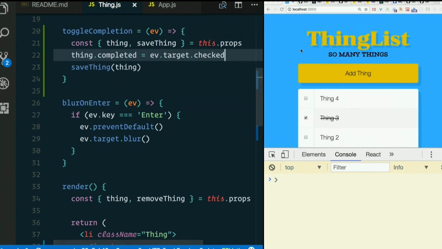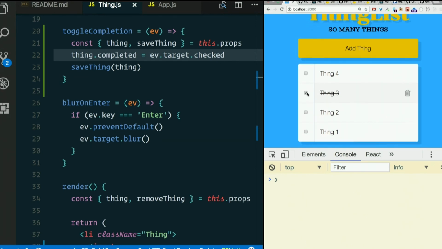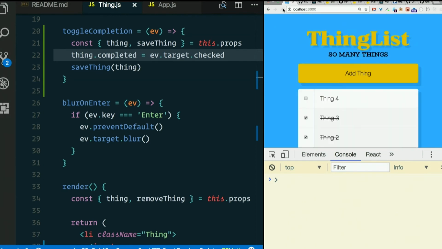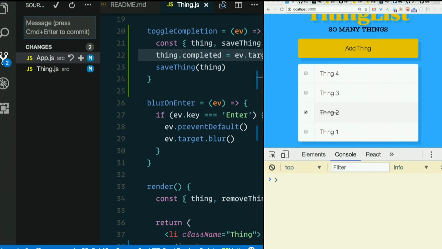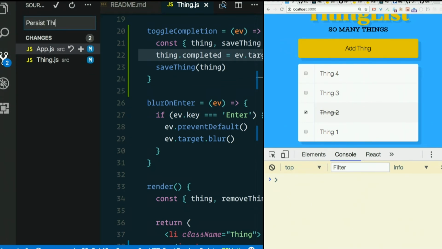I can dig it. See what happens. Check this one. Refresh the page. Yep, the change persists. Uncheck thing 3. Refresh the page, and it's still unchecked. So I think we did it. Persist thing completion.